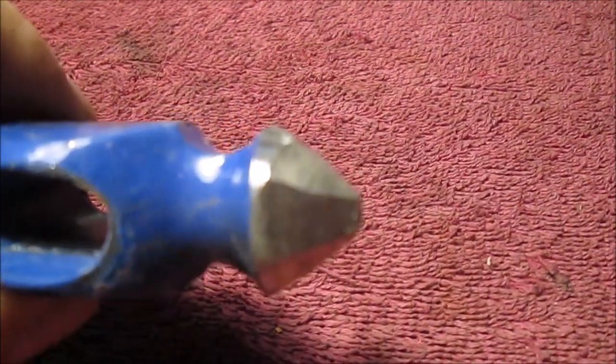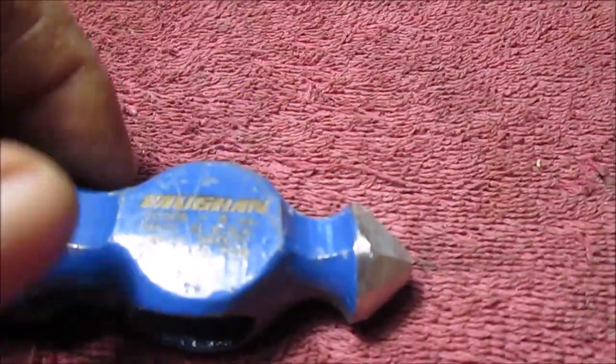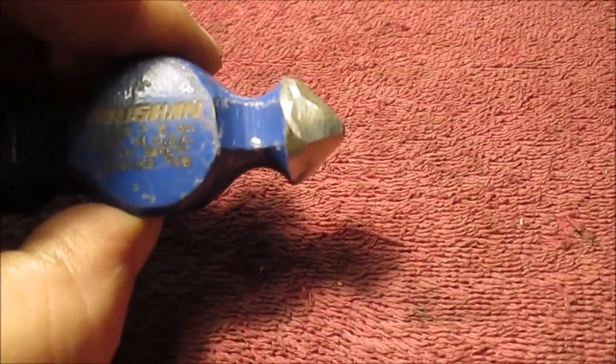Okay, like I said, take a deep breath. We had a change of plans. We took the 4.5-inch grinder and did this. See how we got 8 sides? You know what I mean. This side, this side, this side, this side, and then in between. Octagon. Focus. Now we'll take it to the belt sander.